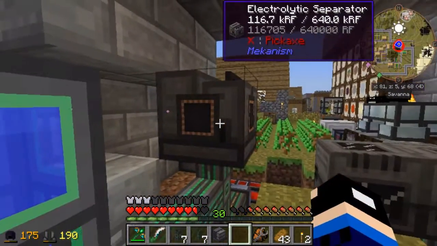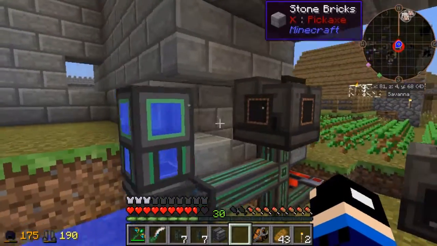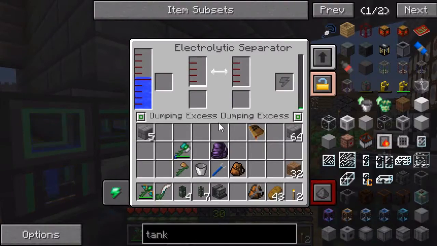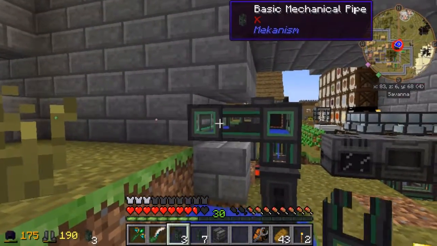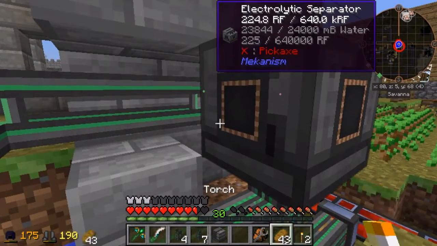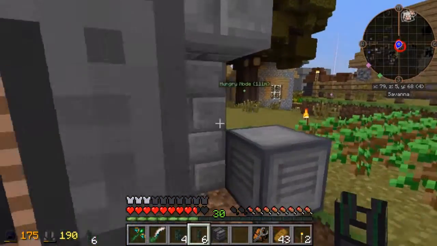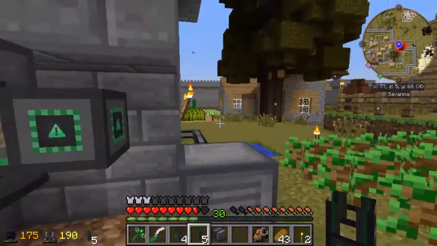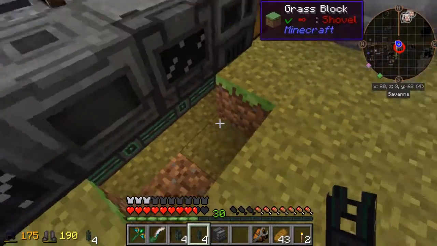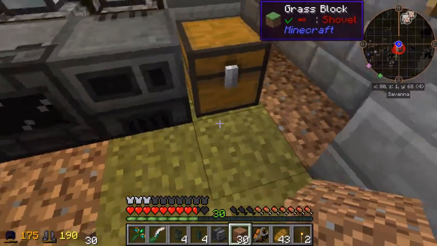So the electrolytic separator has 4 sides. It has your setups to dump excess, or you can dump everything. I want to run the water into the back. I ran it into the side by accident, but easy fix. Now I can run the pressurized tube from this side into the top. And this will run oxygen in, and it will begin filling up with oxygen. This will give me a 3-to-1 filling ratio.